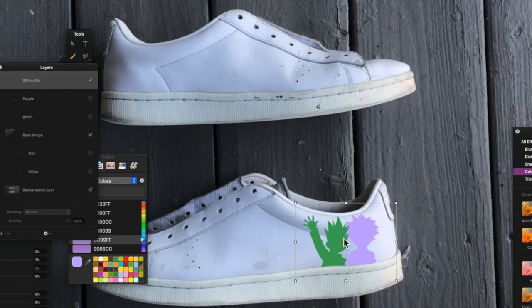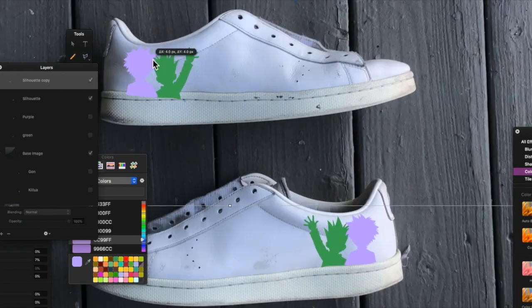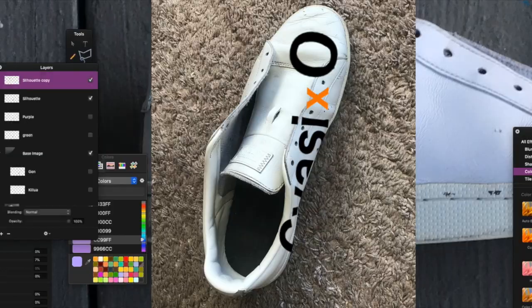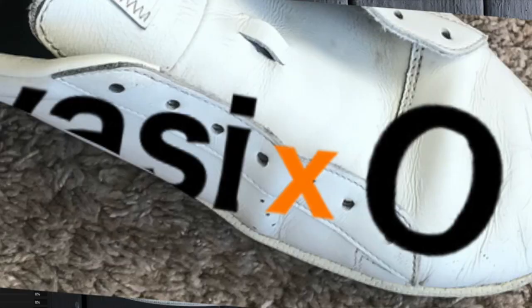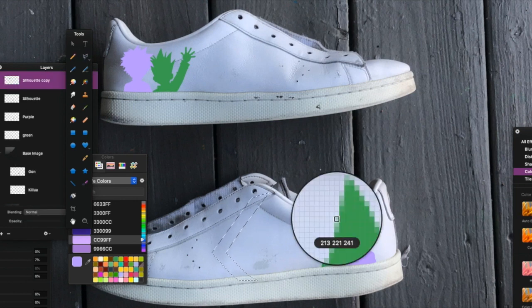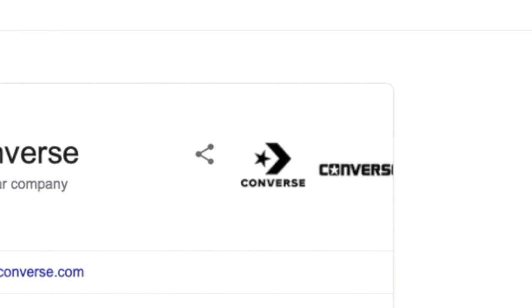So I put it on the other side to see what's going on. And I'm thinking about other things. I'm like, okay, what can I do? Actually, I was just gonna leave that area bare and then have my name in this kind of weird angle going over the toe box on the other side. So I basically looked up, I mean, these are Converses already, and the perforation you see is in the shape of the Converse logo, but I still looked it up anyway just to verify, yeah, it is that shape.